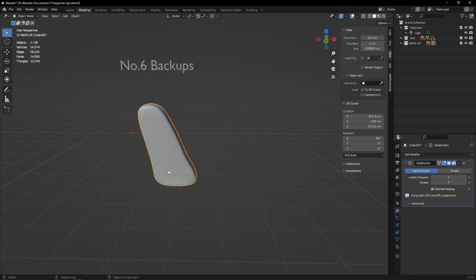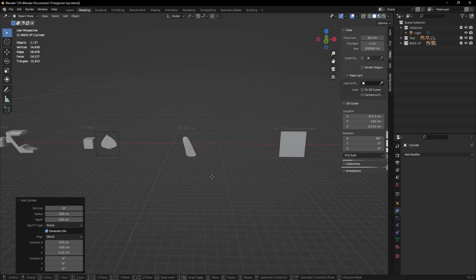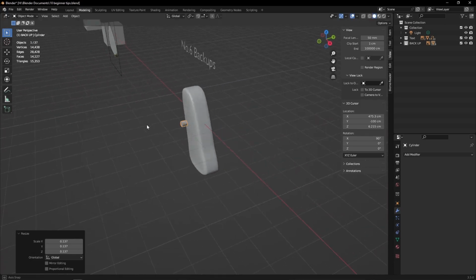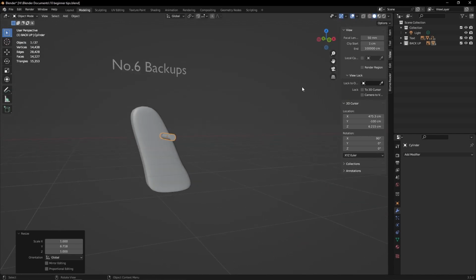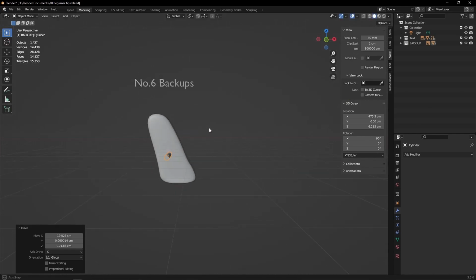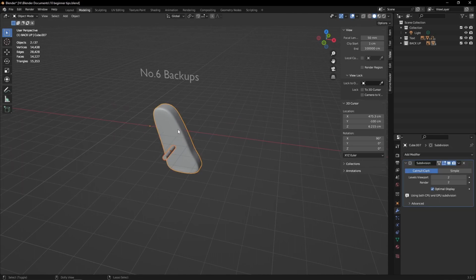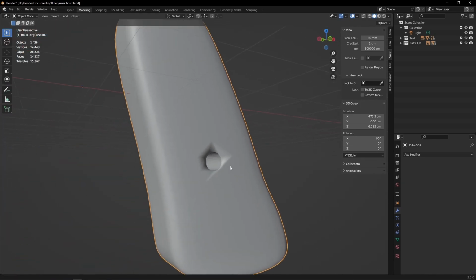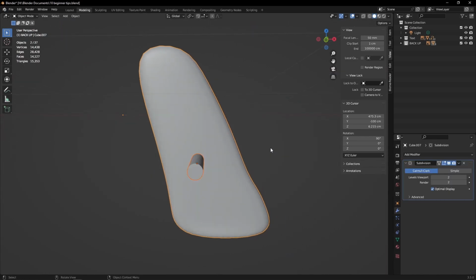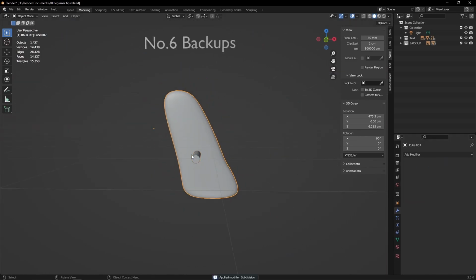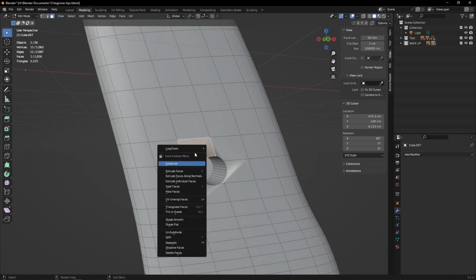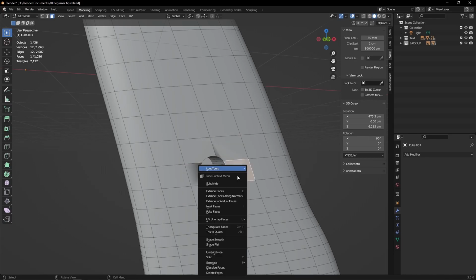But now let's say we want to cut a hole for where the bolts are going to go. So we get our cylinder, rotate it on X 90 degrees, just scale it down. Then we can just use the Boolean tool, Control Shift B, and then difference. But now because the modifier is applied, you see we're getting these really weird texture issues. So one way to sort that out would be to apply the modifier before. Now because the modifier is being applied, we can just select the faces, shade them flat.